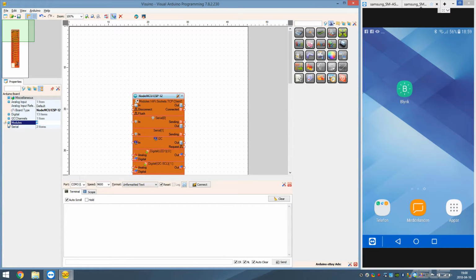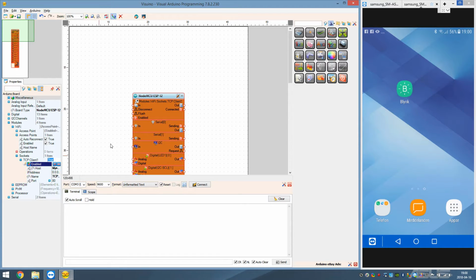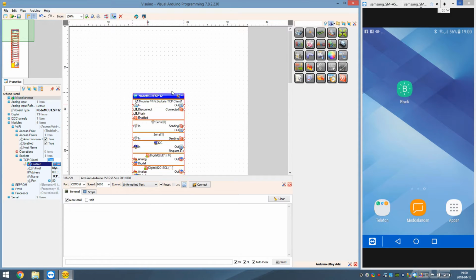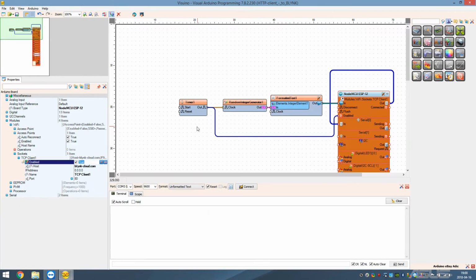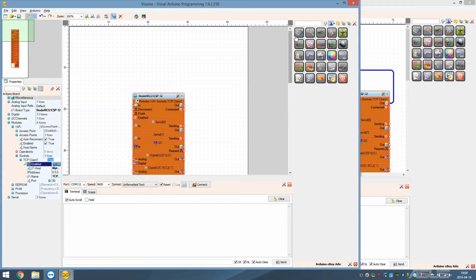So I go back to my project, Wi-Fi sockets, TCP client, and instead of just keeping it enabled, I'm going to use the sync pin feature, like so. Now you've got an enable connection over here as well. And as this project, a timer, integer generator.